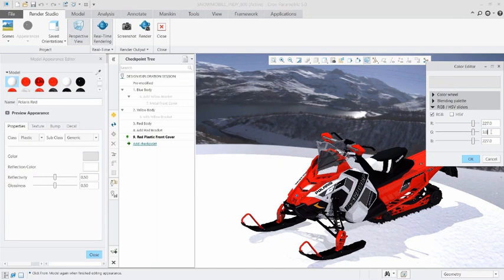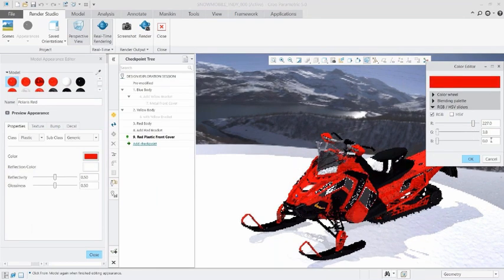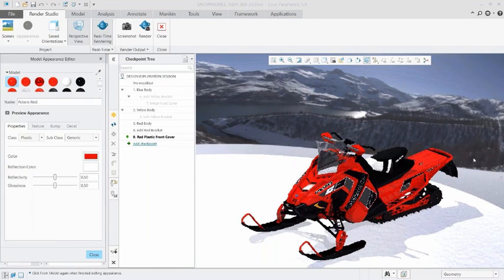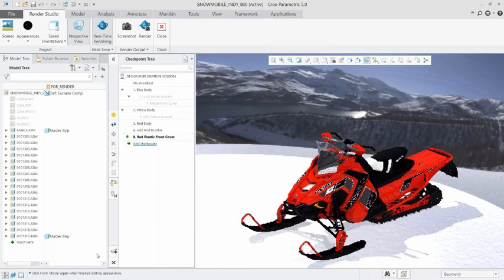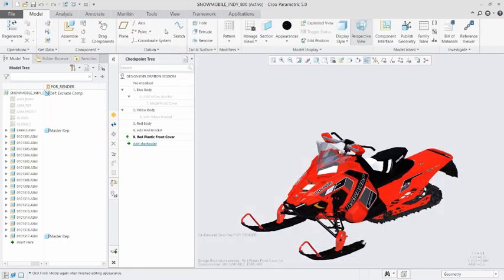So we can see as soon as I make any color changes, the model updates to reflect this. Once we're done, we're able to take whatever screenshots of this render and share those off wherever they need to go. And that's it with that workflow. We can simply move right along with our model and then jump right back into Creo Parametric to keep on designing.